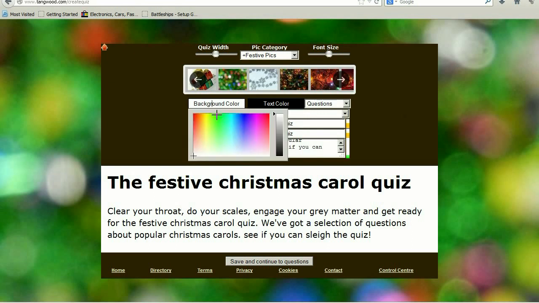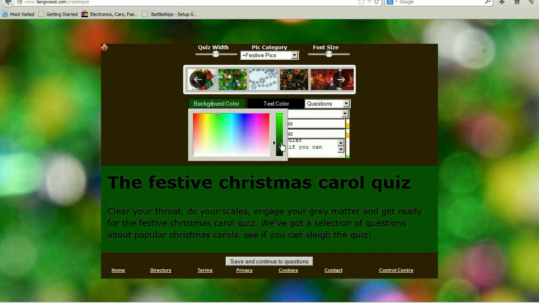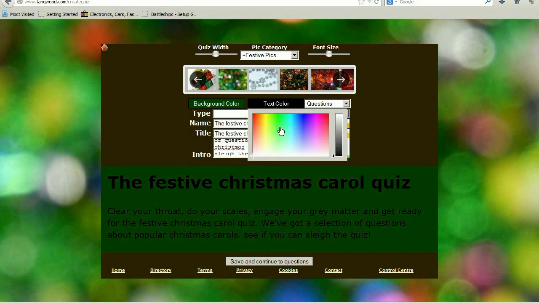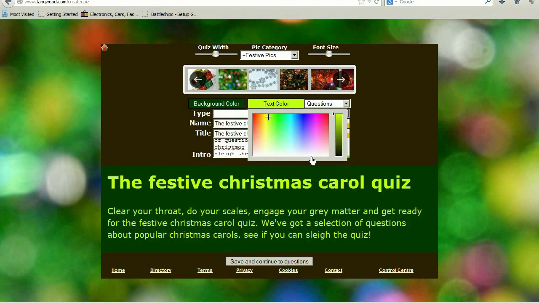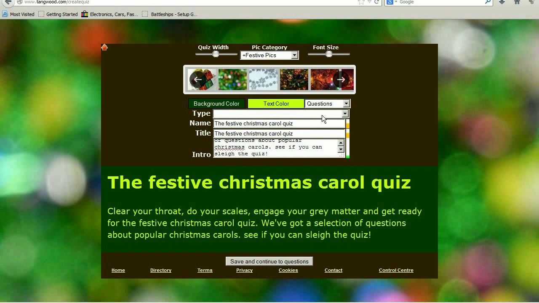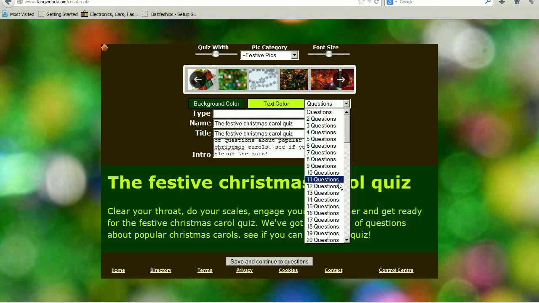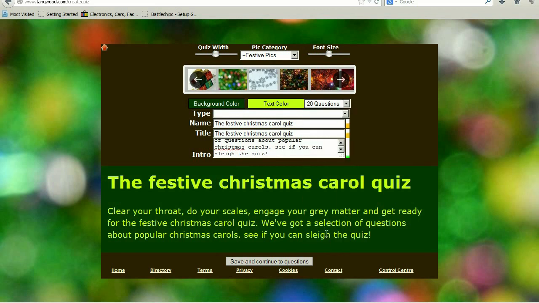Next, you can choose a background color and text color for your quiz content by clicking on the self-titled sections. To the right of the color pickers, you can select how many questions you want in your quiz. And don't worry, you can change the amount at a later time, but remember that you can't change the amount once your quiz goes live. This is to keep scoring fair.